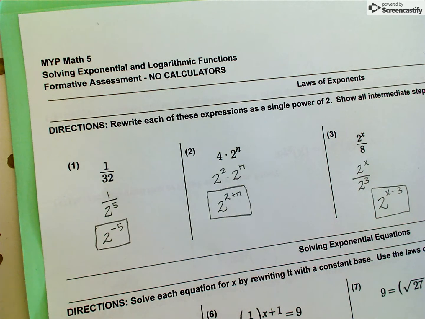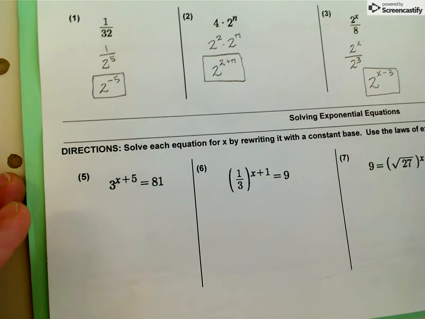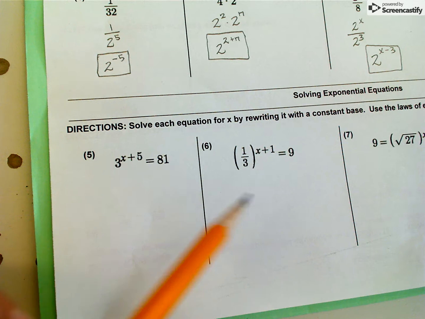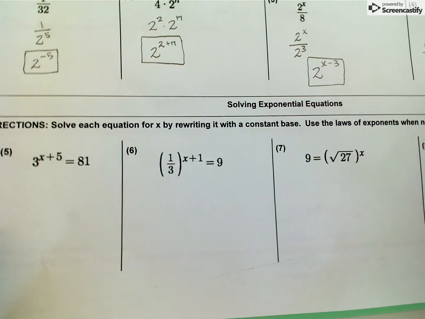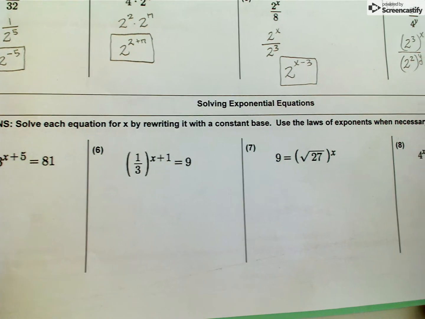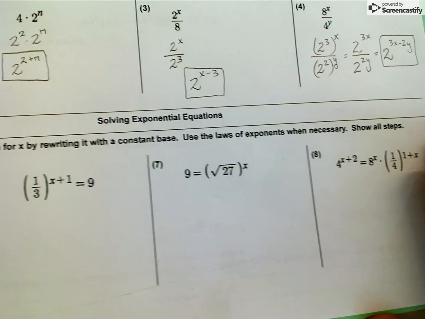This is the second video about this formative assessment that we did this week called Solving Exponential and Logarithmic Functions. And I'm going to focus in this video on these four problems, numbers 5 through 8, which the directions say to solve each equation for x by rewriting it with a constant base. Use the laws of exponents when necessary and show all steps.